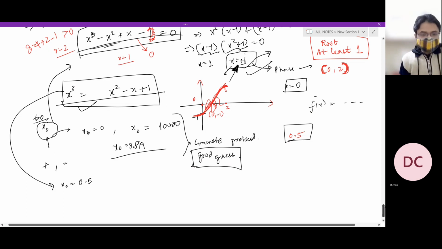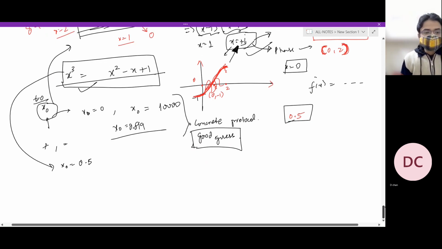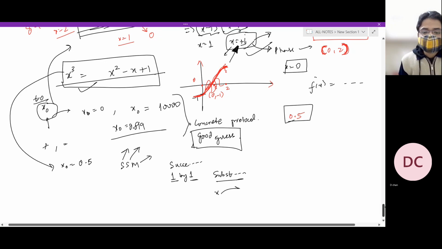That is our first guess. And what you do now, to calculate x1, see, the successive substitution method has 3 parts. One is successive, one is substitution, and one is method. So the successive part means that you are doing things step by step, one by one. You do one thing, then you continue with the other, and then you continue with the next after you complete the second thing. And substitution means that you are substituting some value into some function, okay? For example, you're putting an x value into f of x, right?